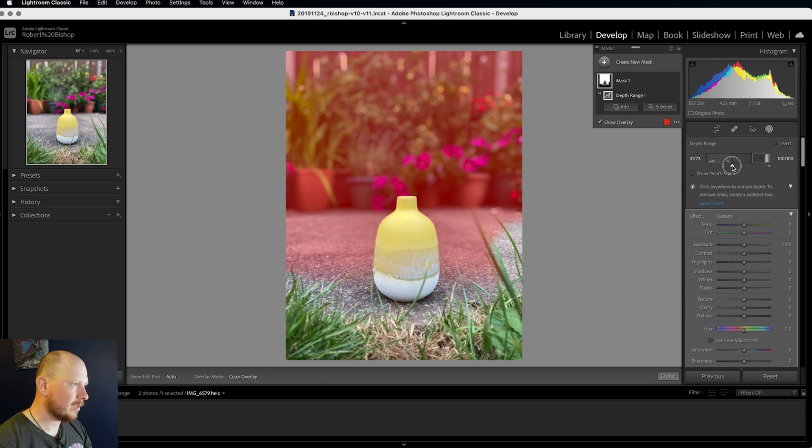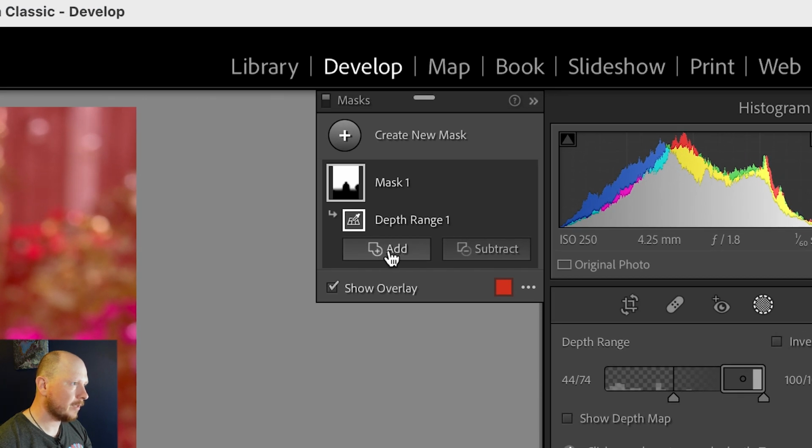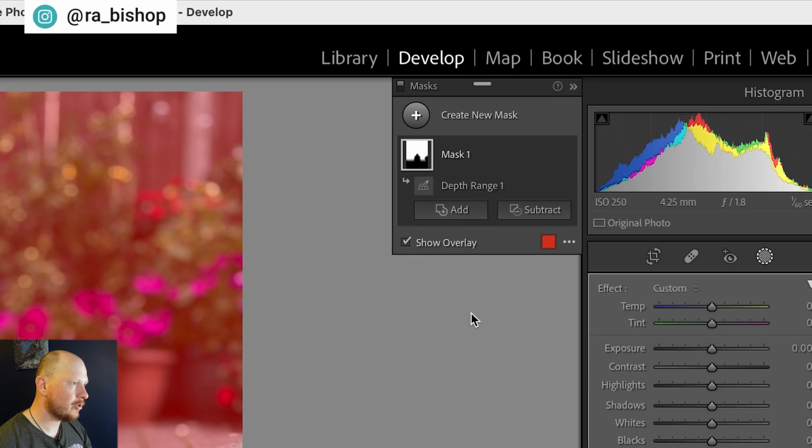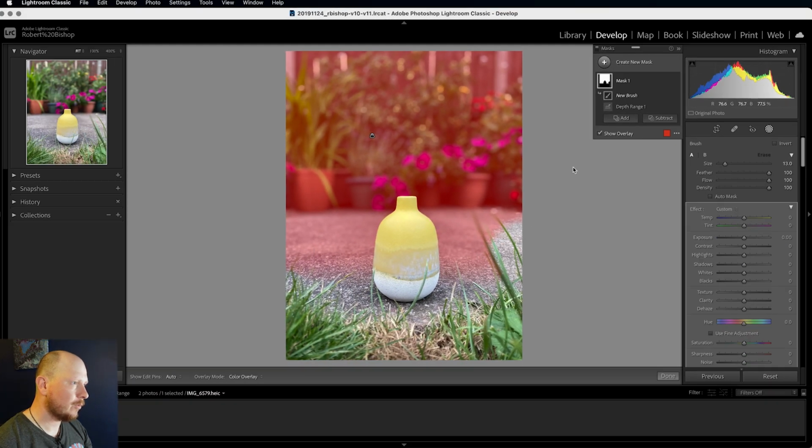So let me just get this back to where it was, around about there. What I'm going to do is click on add here. So when I do this, I can add any other type of selection mask to my current mask. So I'm going to choose brush, and now with my brush tool I can just paint in that area there.